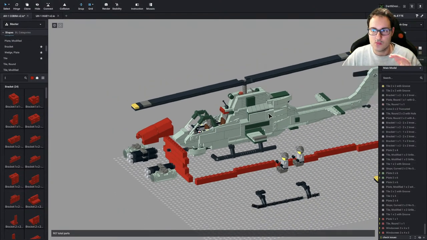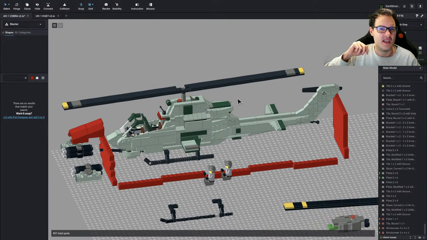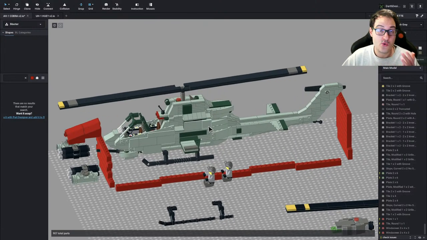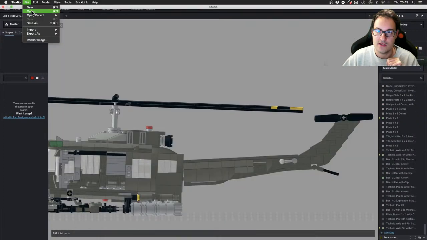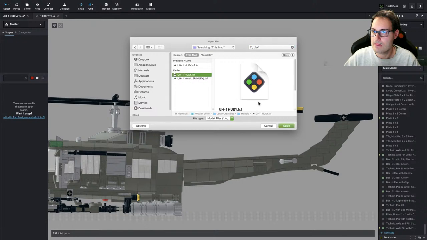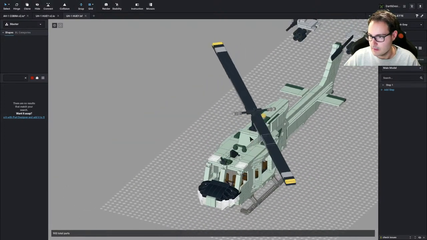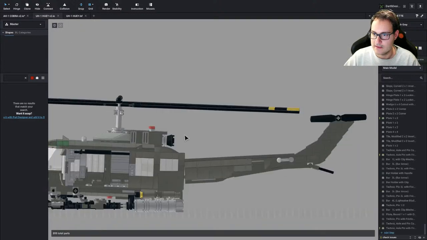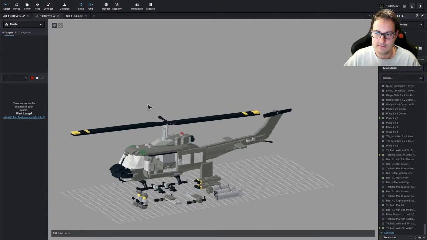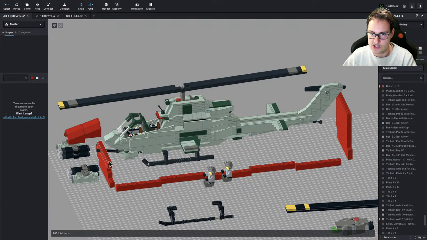This one is the old version, so we will make it a better one. This one was designed 7 years ago, I'm not really sure. So the newer version will be much better than this, just like we did for the Huey. Last time with the Huey, UH-1. So this was my old Huey helicopter, and this is the new one we improved. With the Cobra, I hope to achieve the same result. So starting from this and reaching a better result.